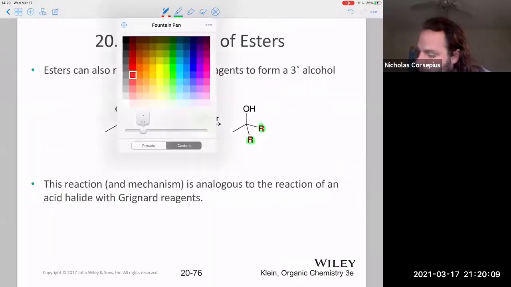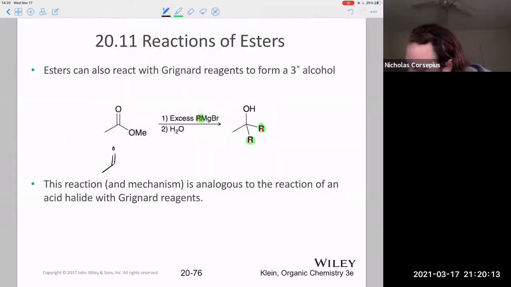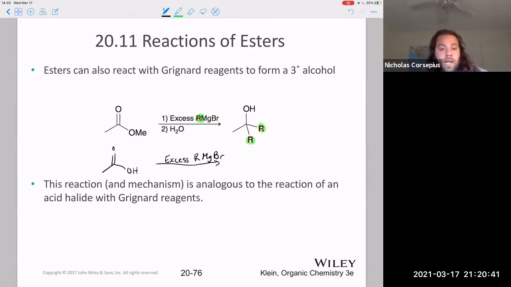Actually, before I go on, I do want to make a note. Carboxylic acids and esters, I said to keep in the same place in your mind because they undergo similar reactions. That said, they're not always identical. So for example, here, if I tried to do the same thing with excess RMgBr, this would not work, right? And why is that? Because our Grignard can play the role of a base as well. So instead of having our Grignard attack the carbonyl carbon, it's just going to pull off this proton here. And so really what I would be left with would be a carboxylate ion. And whatever that R group is now has a hydrogen put on it, right?